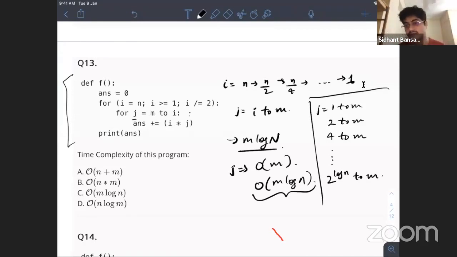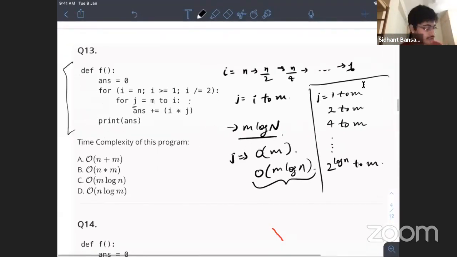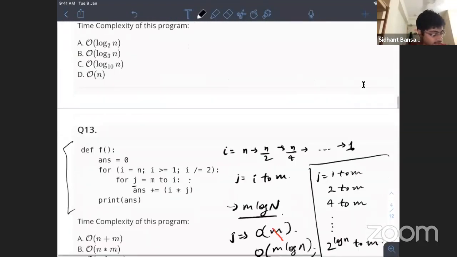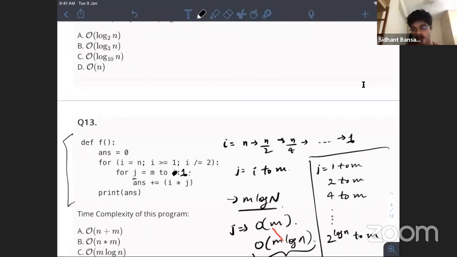Okay, when it is a nested loop, we multiply the time complexity every time? That's a good question, Shachutek. Here we could just multiply because i and j were independent. When I change this code and say that this goes from m to 1, the j loop itself is independent of the i loop, in the sense that whatever the value of i is, it doesn't matter how many times j will run. j will run m times independent of what i is. Even if i is 5 or i is 7, you don't care. This loop will still run m times if it goes from m to 1. So in that case, you can just multiply nested loops. But when it's not going till 1, it's going till i, you actually care about the value of i.